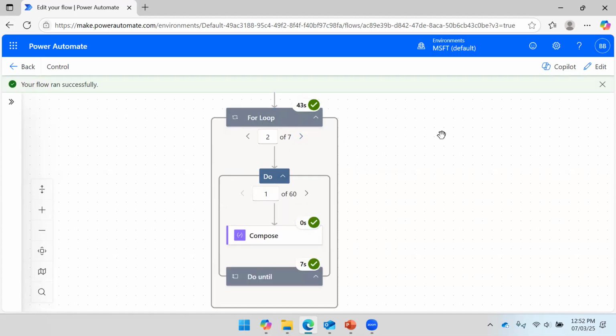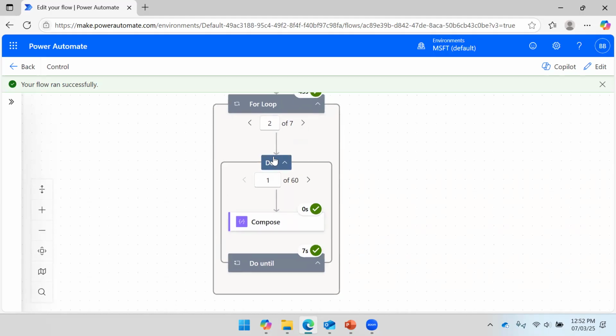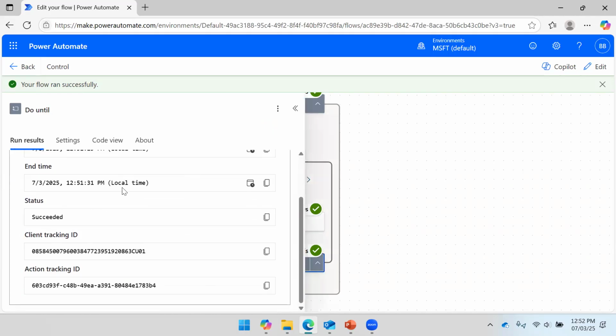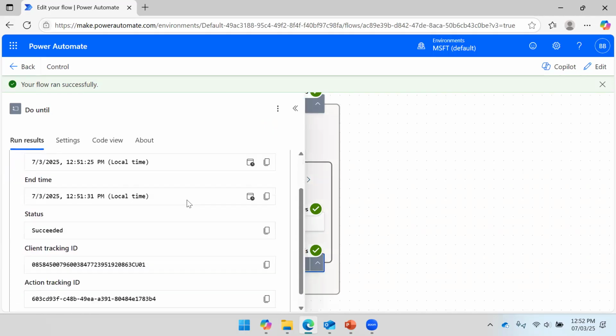Okay, the execution has been stopped. Right. So here, if you come, this got executed 60 times. Why? Because what I said here is succeeded.